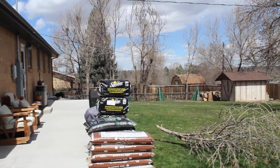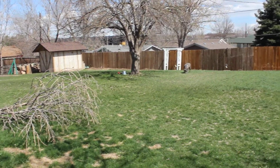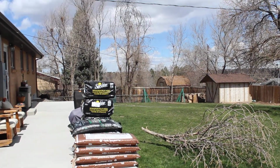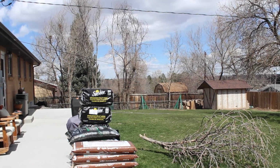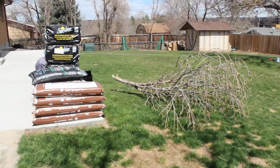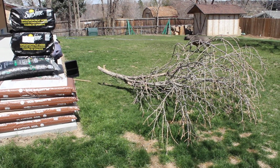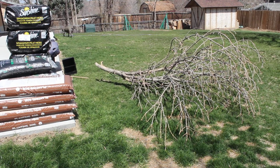All those things we planted this year are not going to reach their full potential in at least 3 years, but we're hoping that by doing it early, in the first spring we had in the ranch house, we can see the results fairly quickly. And here's a dead branch which we're going to turn into mulch. I'll show you the results hopefully midsummer, and hopefully at that time our fruit trees will still be healthy.